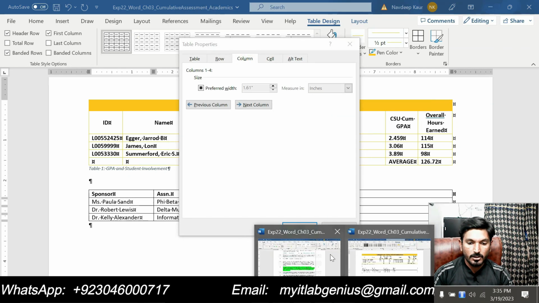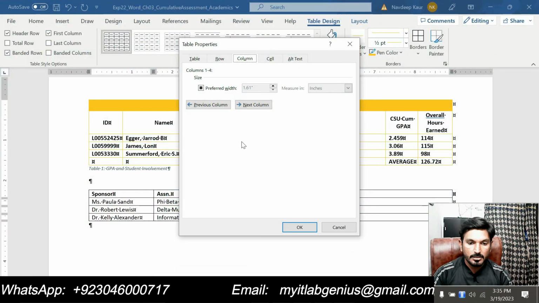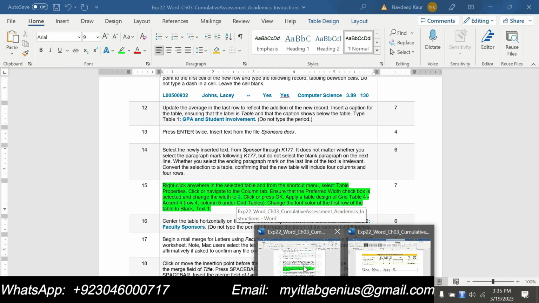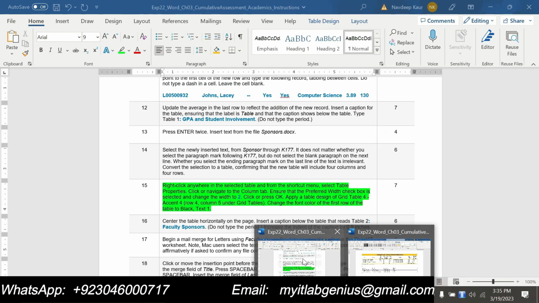So after clicking on the column tab, it is saying that ensure that the preferred width checkbox is selected. This one selected, and now change the width to 2. So we will change the width to 2 and click OK.